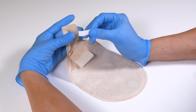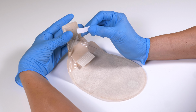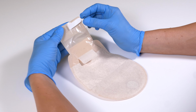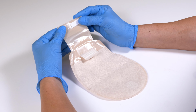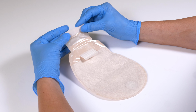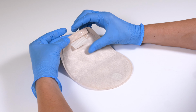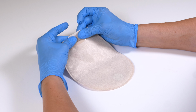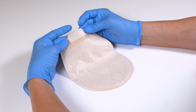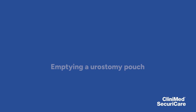Once the pouch is empty, clean the outlet. Use toilet paper to wipe the outside edges in a sliding motion and then clean around the inside of the opening. To reclose the pouch, fold the outlet upwards and reconnect the hook-to-hook fastener. Start pressing in the middle and work your way outwards. You'll feel the fasteners click together, creating a secure seal.